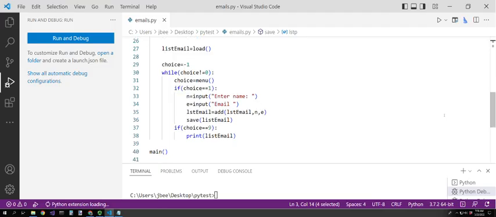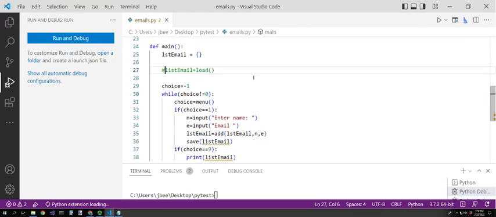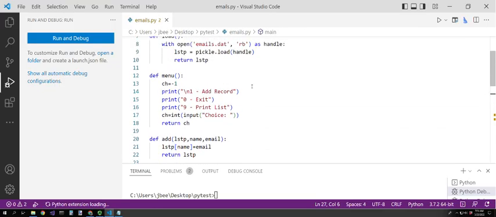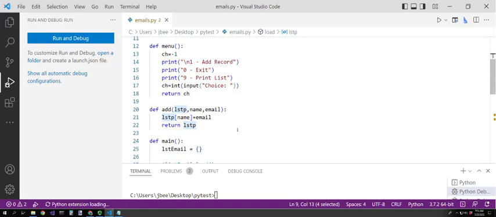We can do that in the debugger, but let's make sure that we have a decent list before we try to load. And when I load here, I want to make sure that I'm returning exactly what I'm loading.